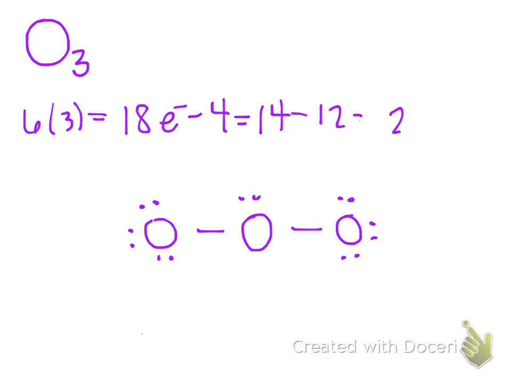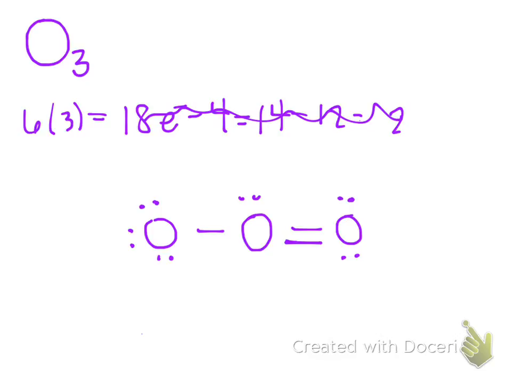If we pop those on there, is that complete? No, that's not going to work, because our central atom does not have a complete octet. So that's no good. Double bond. Okay, we can double bond. Let's say we double bond this side here. If we do that, what happens to this oxygen? It's got too many electrons, so let's take 1 pair away. Now if we look at our total electrons, we're supposed to have 18. We have 2, 4, 6, 8, 10, 12, 14, 16, 18. Okay, so that works.